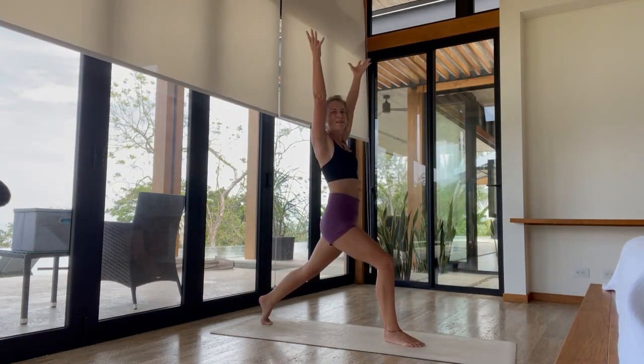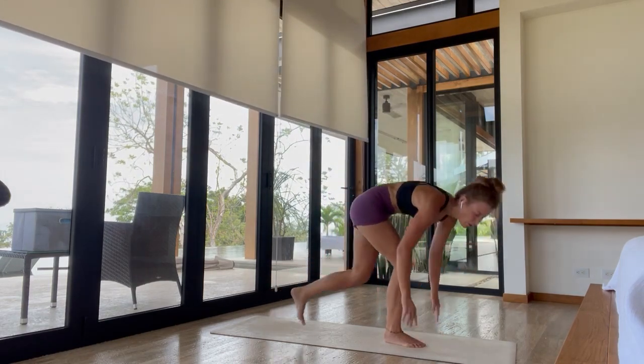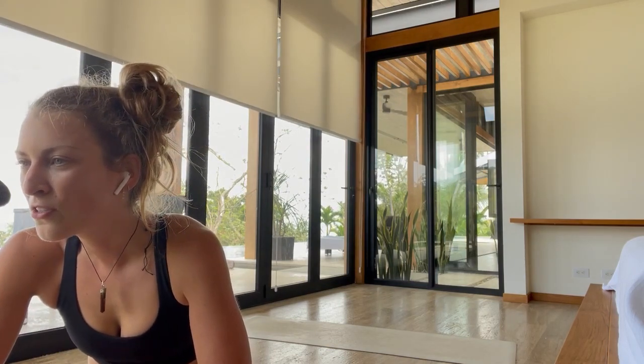So arms float up on the inhale, high lunge. On the exhale, hands come down, come through your vinyasa. So chaturanga. Up dog. You can skip back to double chaturanga if you want to. Exhale, maybe back to chaturanga. Plank, straighten your legs, Lucy, in that one. Exhale, downward dog.